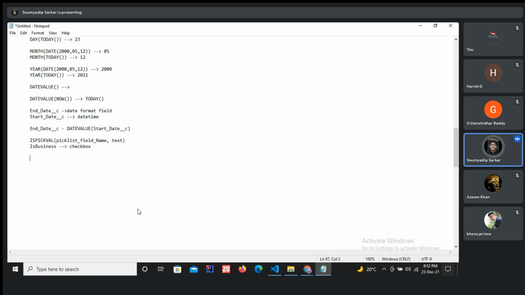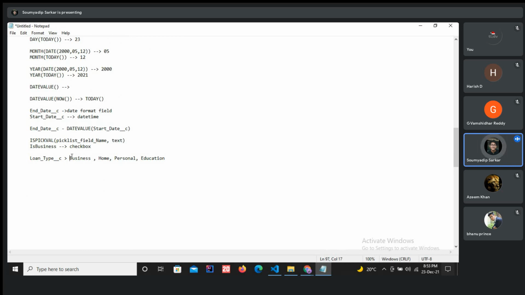Okay, based on my loan type. Suppose loan type is a pick list type field. Loan type where you are having different values. Let's take business, then home, then personal, then you are having education. Okay, it is a pick list type field, a drop down. And inside of the drop down, you are having these four values.